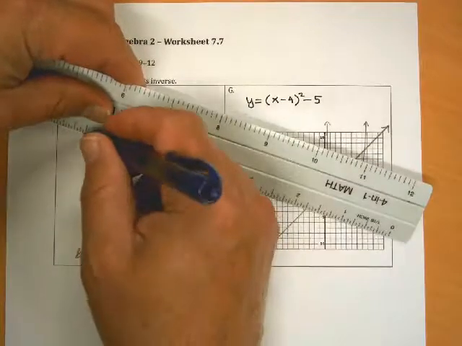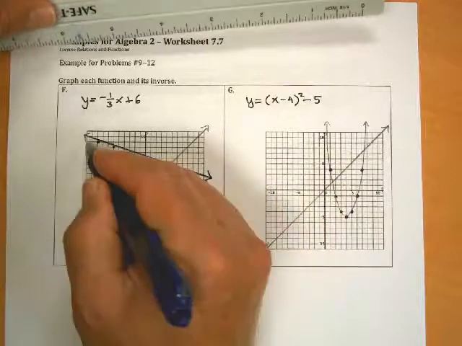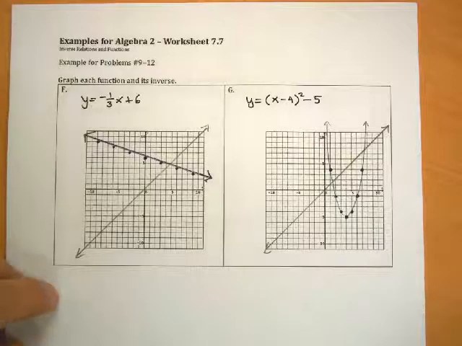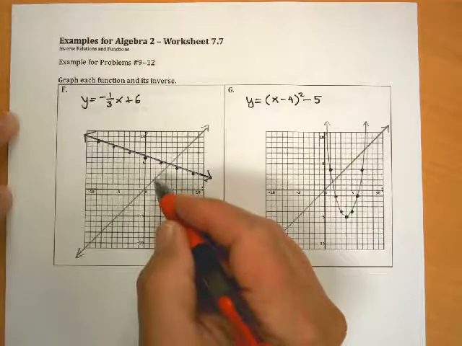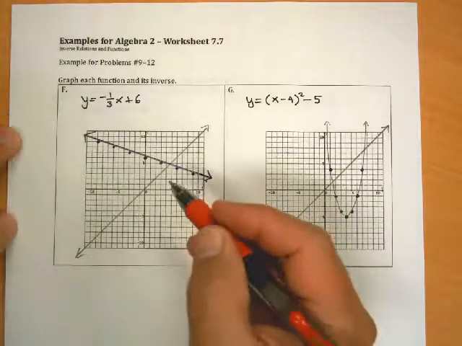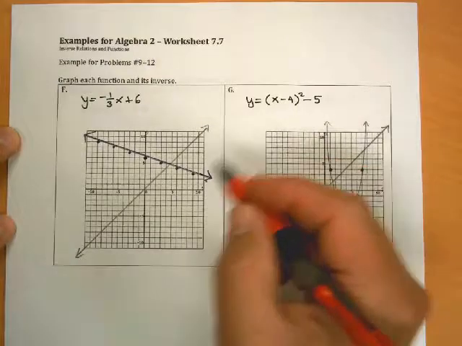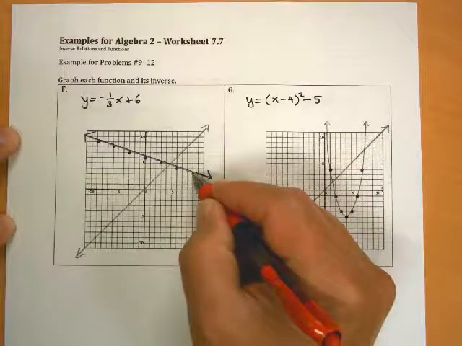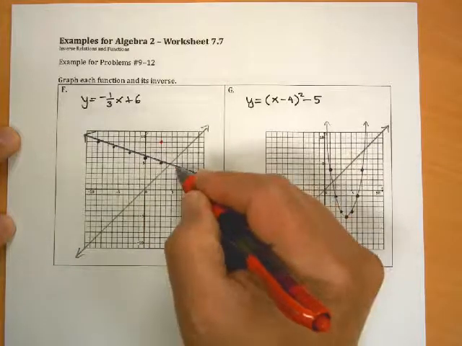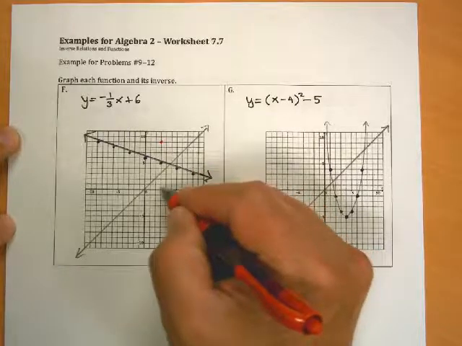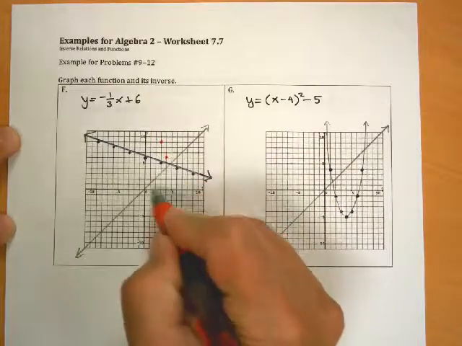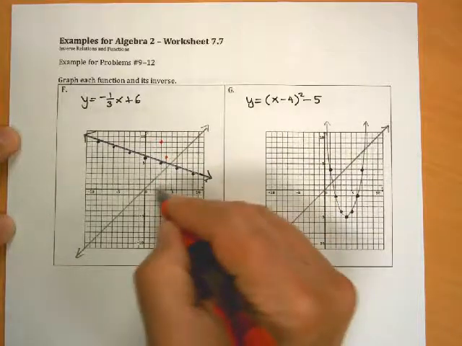Once I get that drawn, I'm going to do the inverse by simply reversing the x and y's on each of these points. Now, one way to do this is to simply switch colors. So I'm going on this one, use a red pen for the inverse. Okay, so let me give you a few of these points here. This one over here is at 9, 3, so I'm going to go 3, 9. And if I back up, this one's at 6, 4, so now I'm going to go 4, 6. And then this one here is at, looks like 3, 5, so the inverse will have 5, 3.